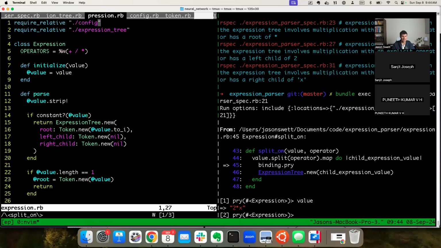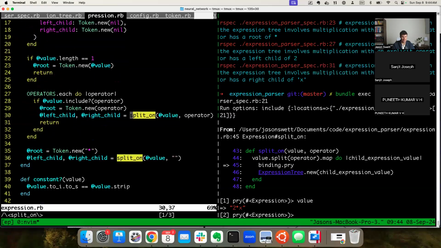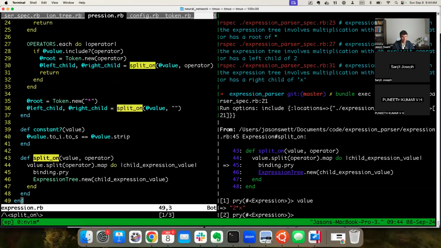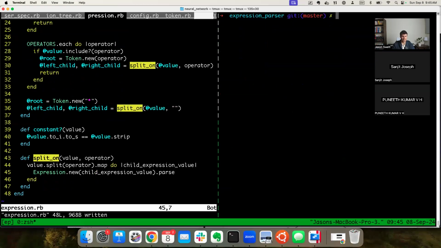Okay, hang on. Split on: we're setting left child and right child to split on. So I think we want to parse each one of these. So we want to do expression dot new child expression value dot parse. There, I think that's what we want to do.